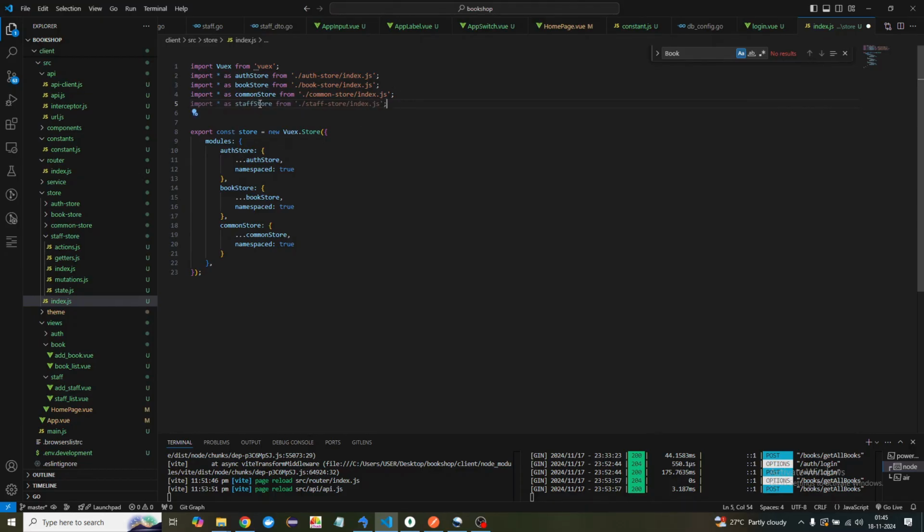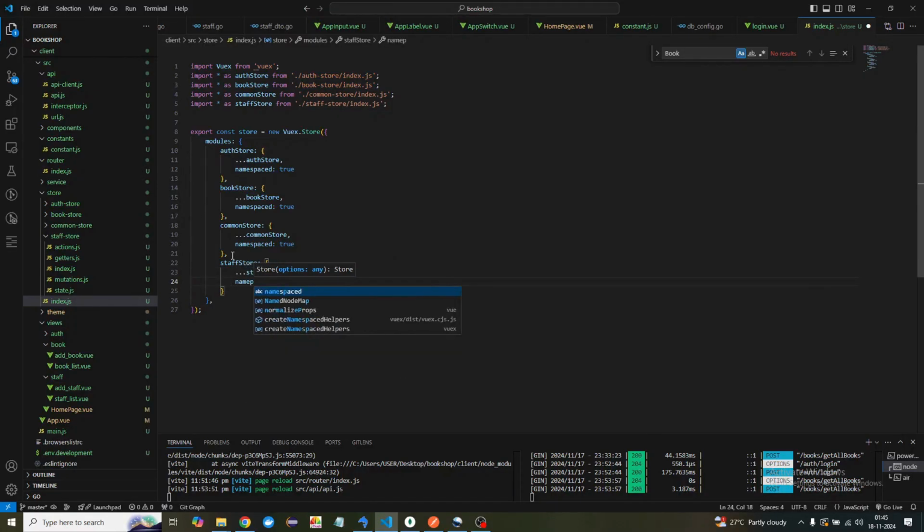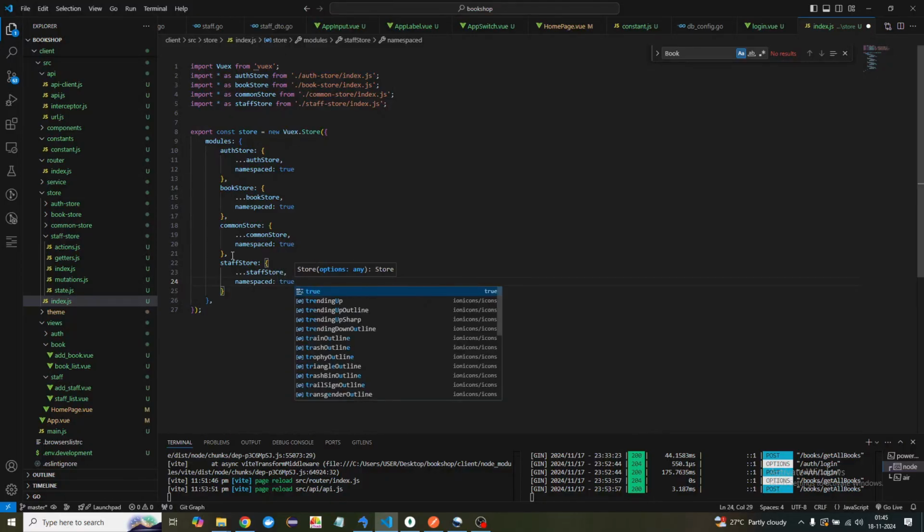Now we need to just use this here and map inside this module. I'll say staff store, and we are going to spread this staff store so that it will put all those actions, getters as well as mutations, right? And then I'll set namespaced as true, so that we should be able to access this store using its namespace. So I'll save it, and let's go back to the UI.